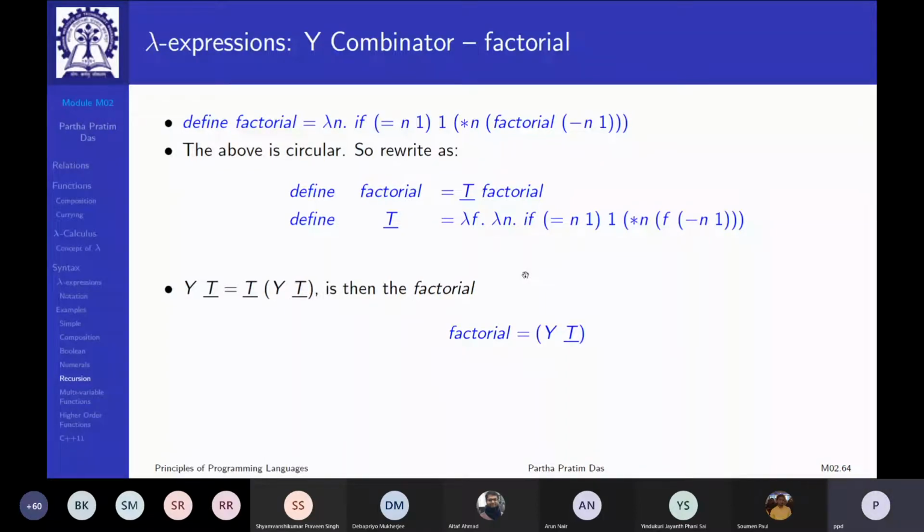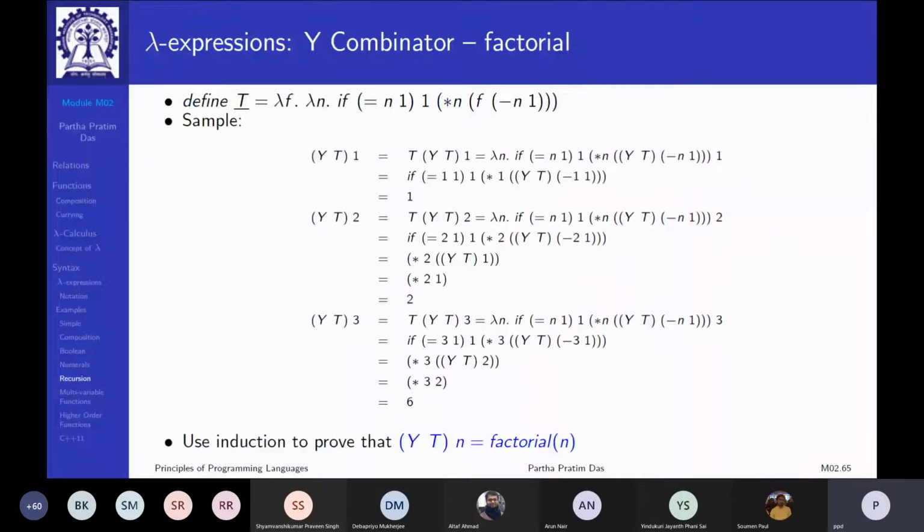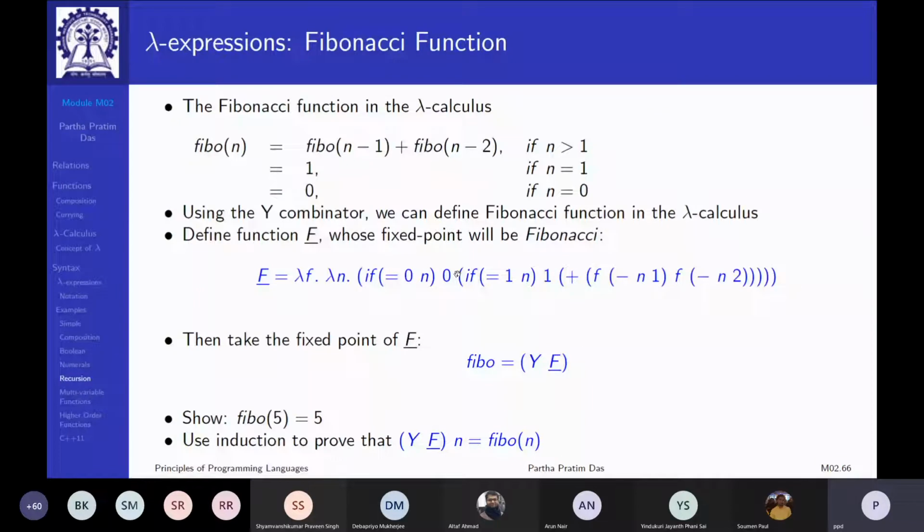And we evaluated this for a few initial values of the factorial. Indeed it is the factorial function. So now with this, we have a way to define factorial functions as lambda. Whether this is limited to tail recursion, because factorial is tail recursion? The next example will show that that is not so. There is no such limitation.